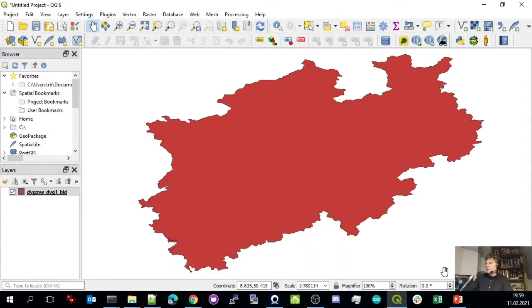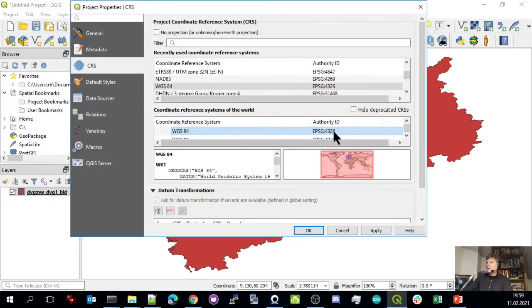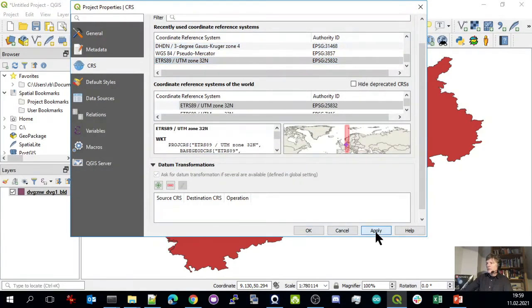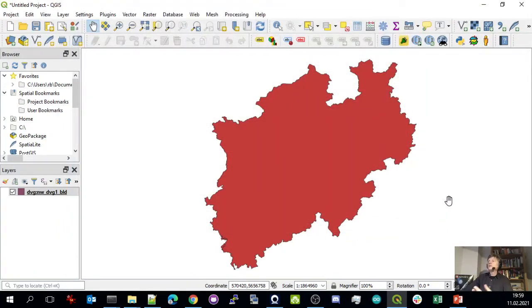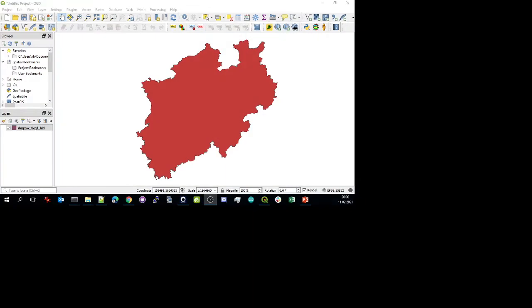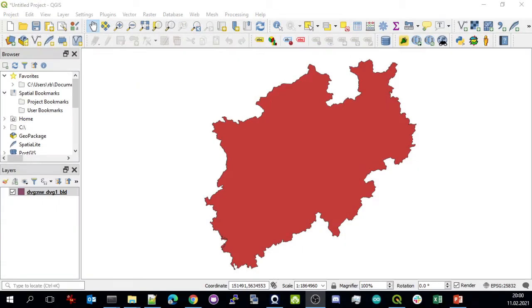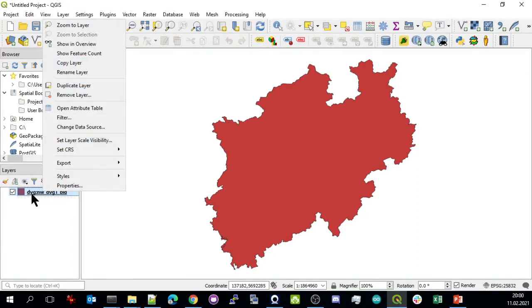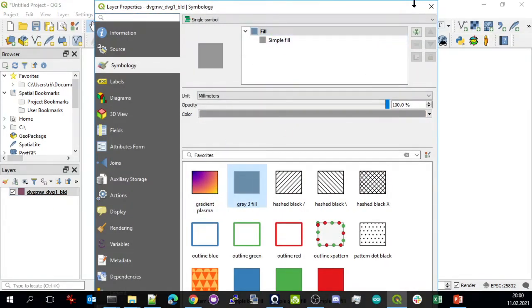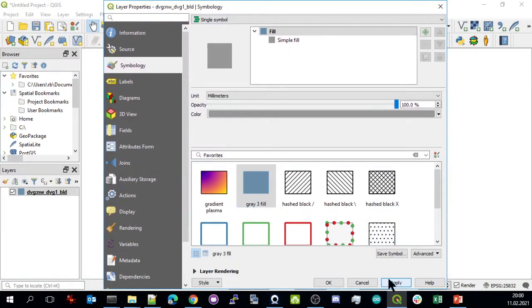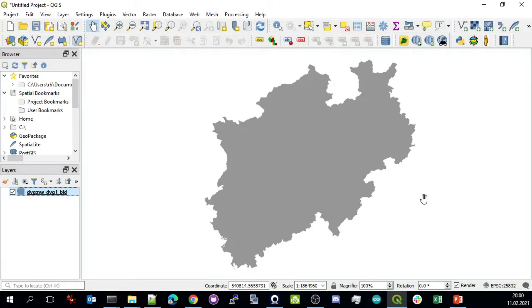So this is now live, and it's a bit distorted because the default EPSG is still 4326. But I changed this now to a projected coordinate system, Universal Transverse Mercator zone 32 north, which is the official projected EPSG for the federal state of Nordrhein-Westfalen. Let me switch off the video here, so then you can see the EPSG 25832 is now my projected coordinate reference system. Okay, so let's change the color a bit. I don't know, maybe gray. Okay, good. And now let's add the PostGIS layer.